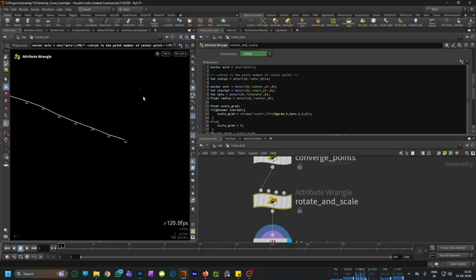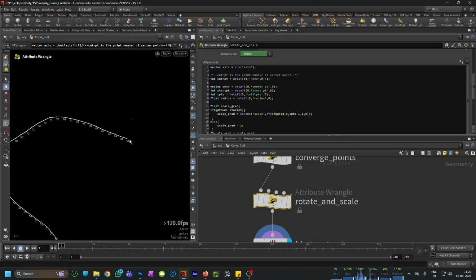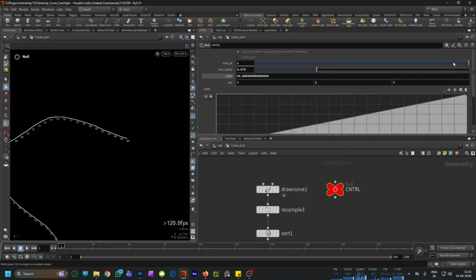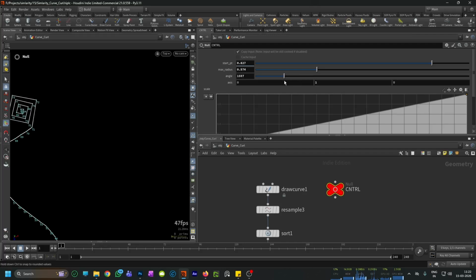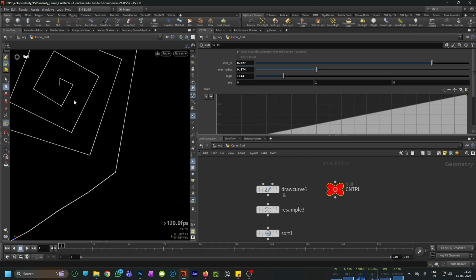You can see this point here. This is the center point, right? Around this point our curling is happening, and point number 86 right now is the start point. That's why we are not seeing any curling effect, because curling happens for the points which lie after the start point. So let me move this here, and also change the angle. You can see right now this point is the start point, and just above it is the center point.